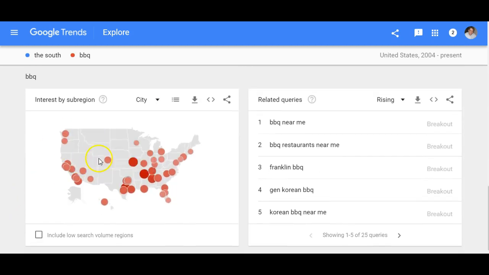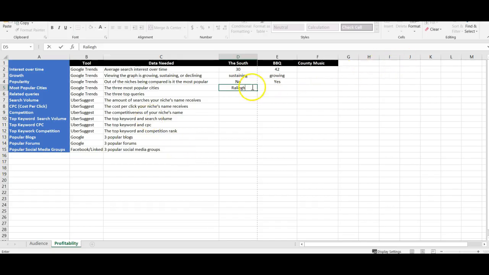And then the barbecue, we'll probably have a similar issue with Texas, but Kansas City, because Kansas City is very proud of their barbecue as well. Memphis, Birmingham. So none of these are a terrible surprise if you're familiar with the South and their barbecue. But we're going to put here, first spell Raleigh, right? I before E except after, unless you're spelling Raleigh. So let's put here Kansas City.